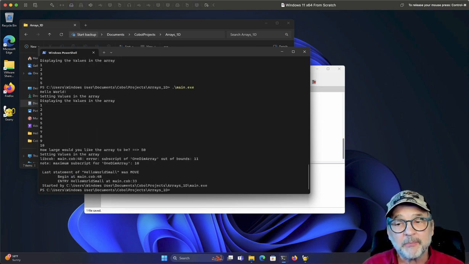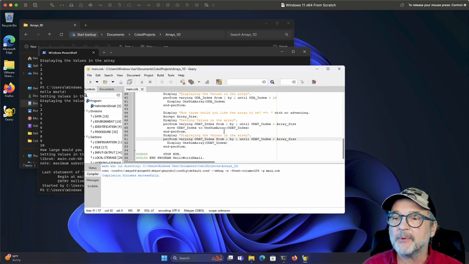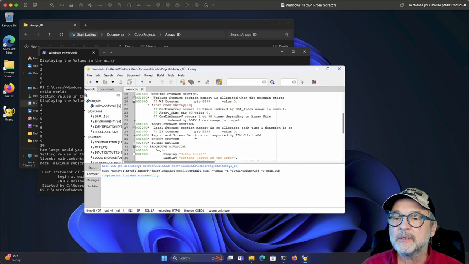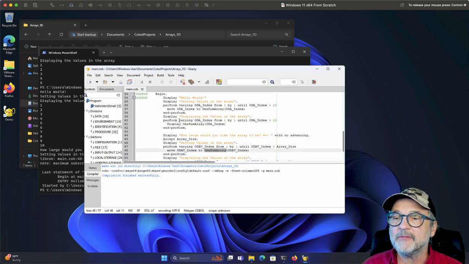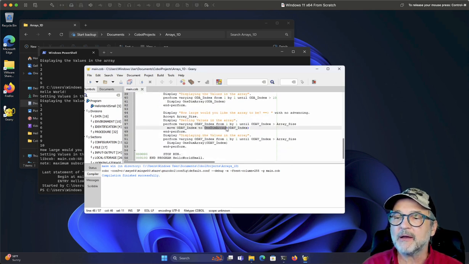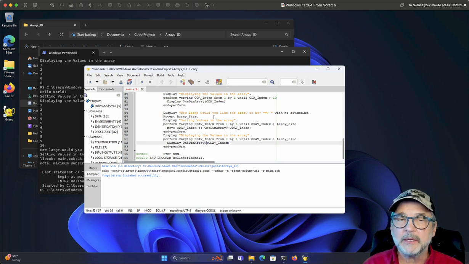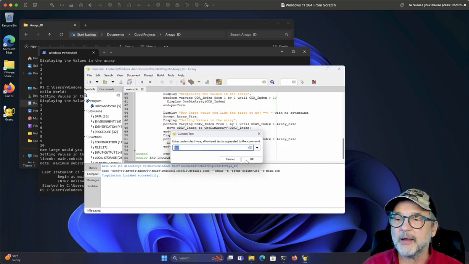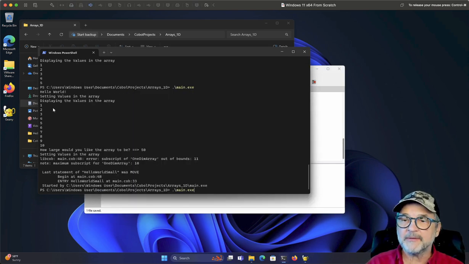Now, a little bit of a problem here. It says setting values in the array. It says it died at 11. Oops, what happened? Yep, I forgot to change the value of the array here. So it was 1 dim array v. Yep, so I forgot some things in my code. I got an error. I was using the first one-dimensional array instead of the second variable sized array. And the compiler didn't tell me anything.